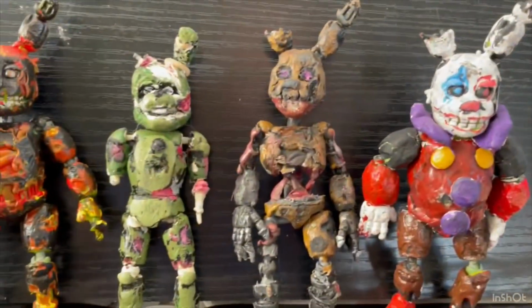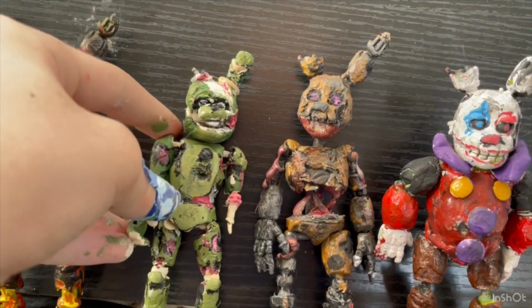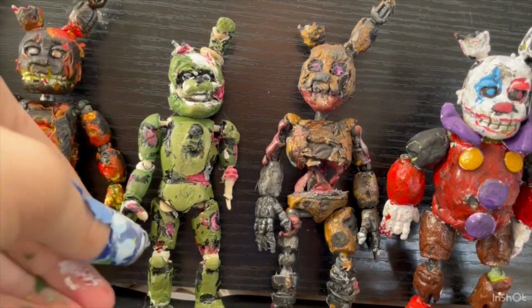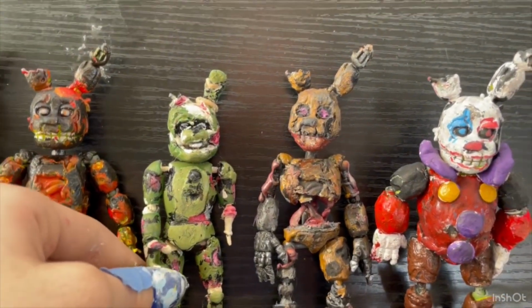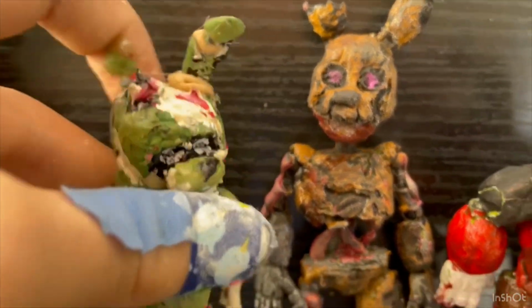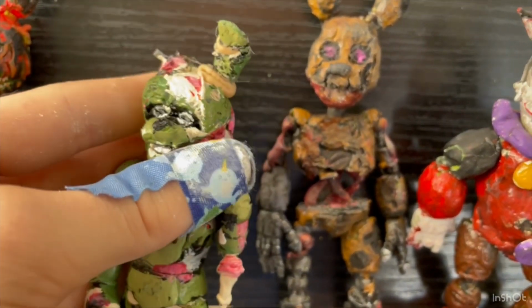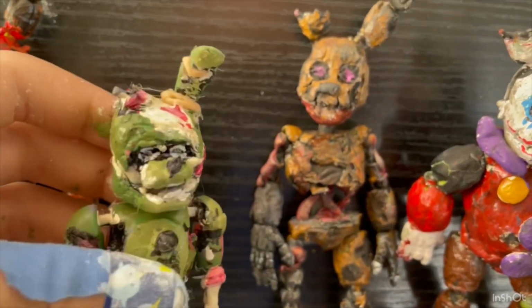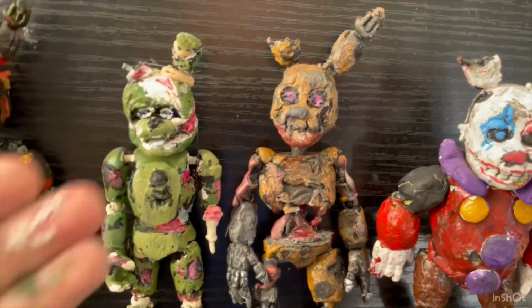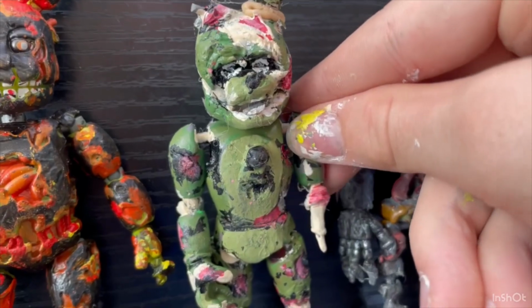His arm is super loose, by the way. Or his hand, I guess I should say. His forearm. Yeah, it's really loose, even though I'm trying to fix it. I can just hold it up, I guess. But yeah, his articulation is still all the same. Even though I made his head out of clay, it can still move. I don't know why. Hold on, it's hard because I can't move it with one hand. But it's tightly secured onto his head, and I can take it off and all that. And then his legs and arms move perfectly fine.